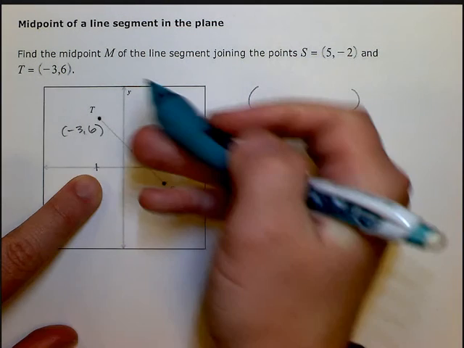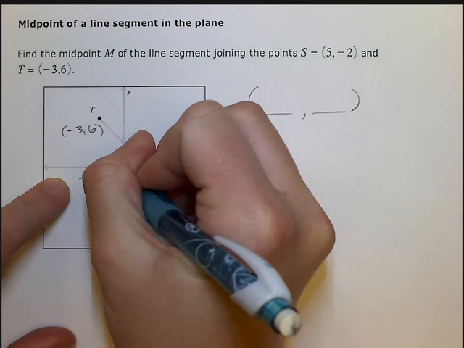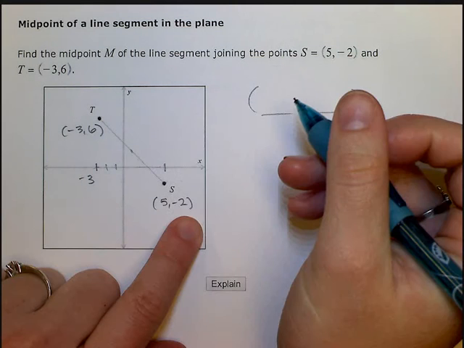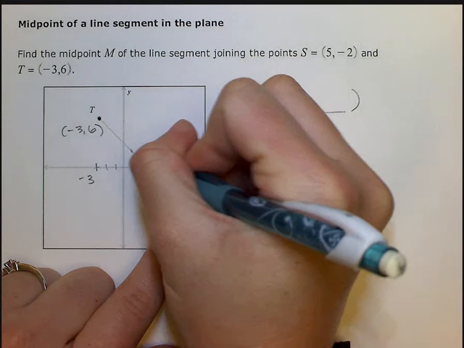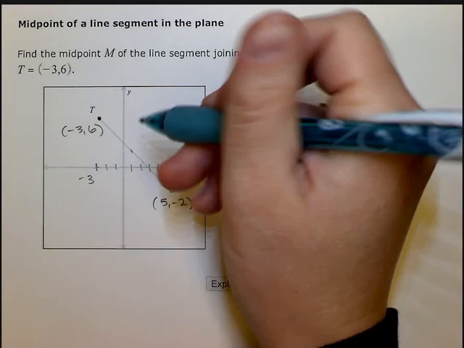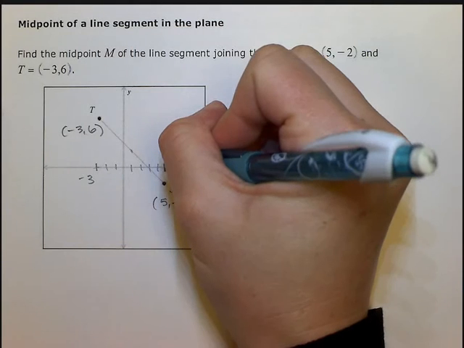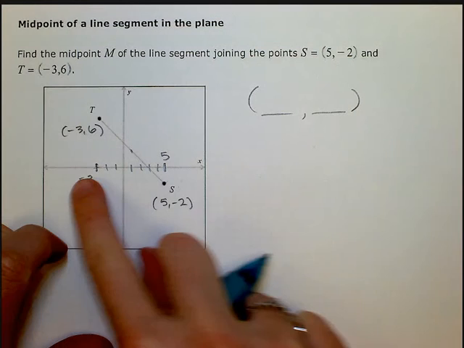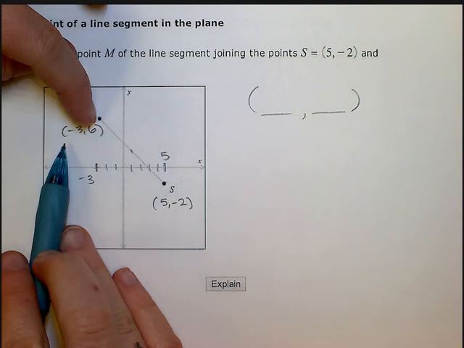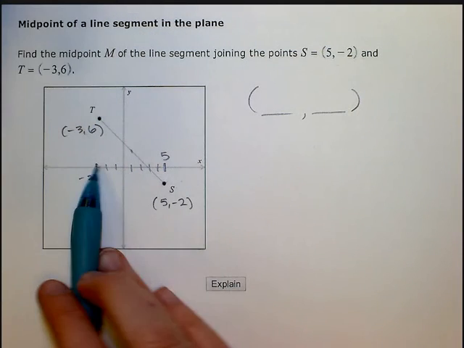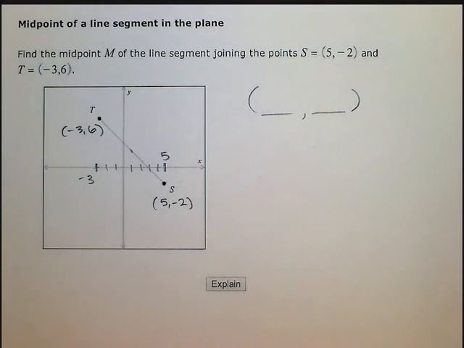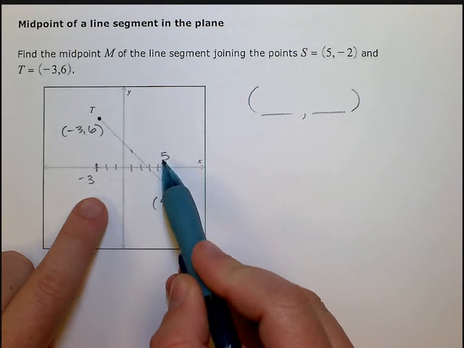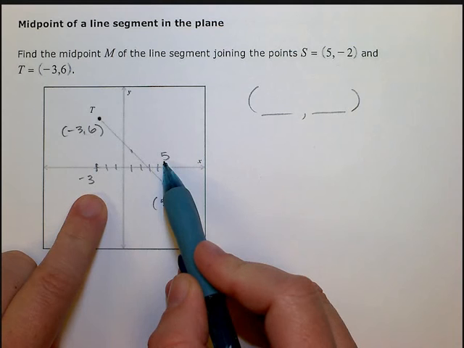So ultimately, I want to find the midpoint of this line. Okay, so this one goes from -3 and 5. So 1, 2, 3, 4, 5. Like that. Okay, so I want to find the midpoint of -3 and 5 going this way, because we go from -3 to 5. So I got to find the middle of this. Now the same thing as finding the middle is finding the average of these two numbers. So I'm just going to do the average.